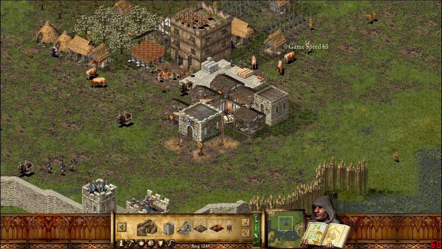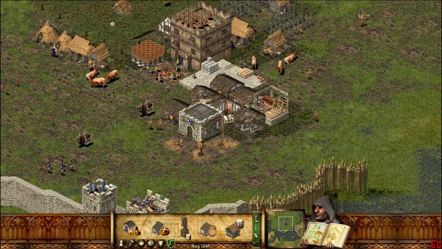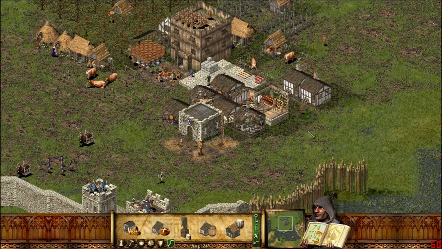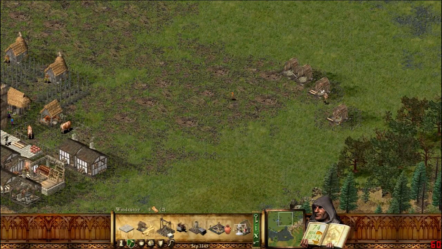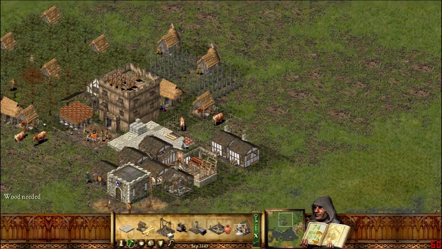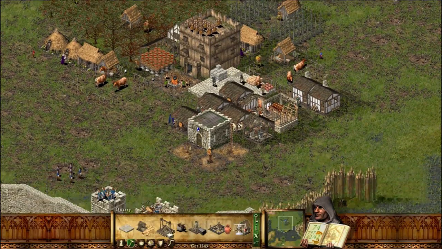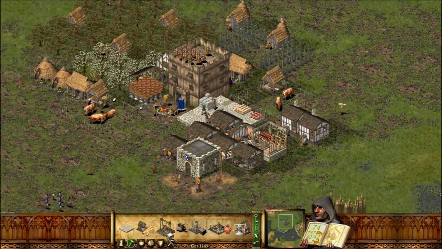Put the speed back up. And we'll get a brewery. I think we'll place one of them there. The second one here. I'll get one more woodcutter. Wood needed. What do you mean wood? Oh. An archer man came and grabbed it, didn't he? Alright, fair enough. We'll buy some more wood then. There we go. We'll get one more of you.